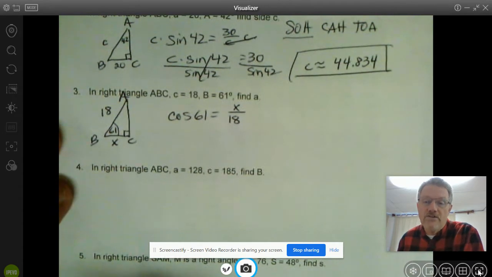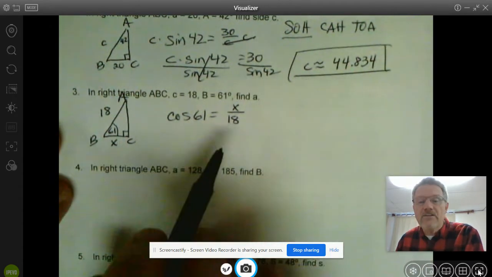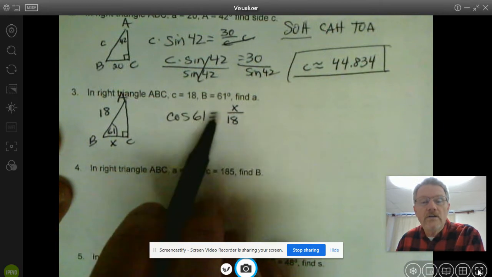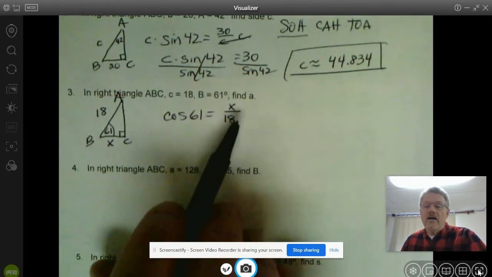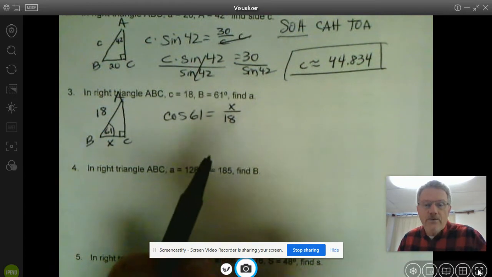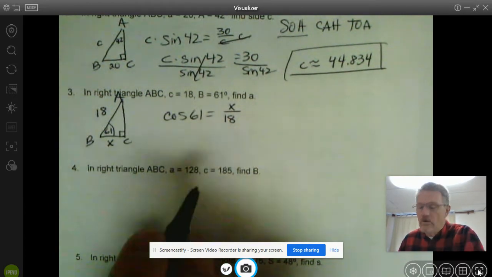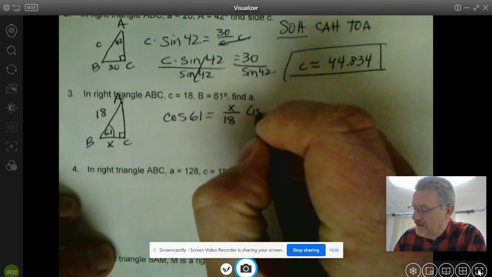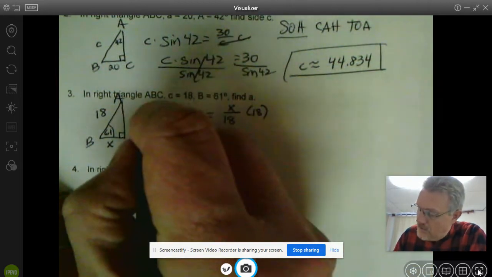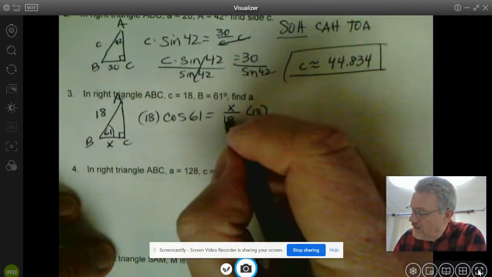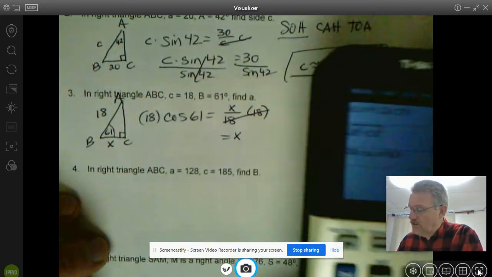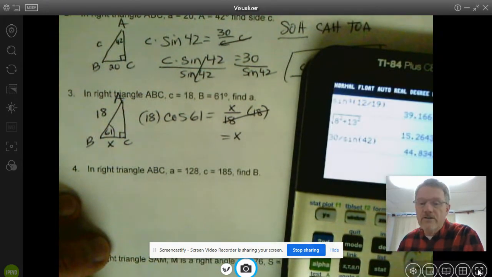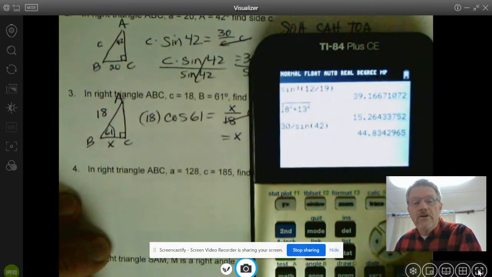Now we just solve for x. Remember, guys, this variable can be the angle, the numerator, or the denominator. So once you get it set up, solving that is not always going to be the same. You've got to deal with what's been given to you. Kind of like life. So I multiply both sides by the 18. Make sure you're in degree mode here. I'm going to do 18 times cosine 61.